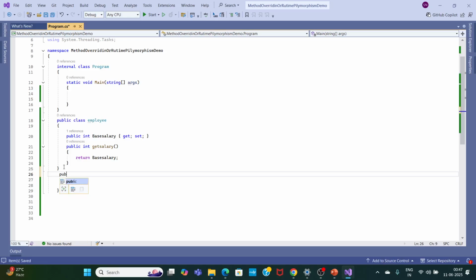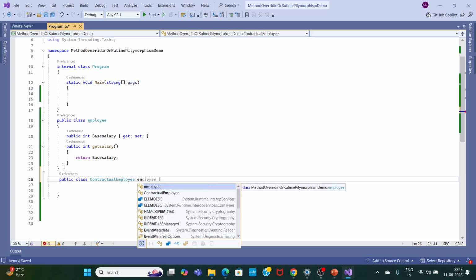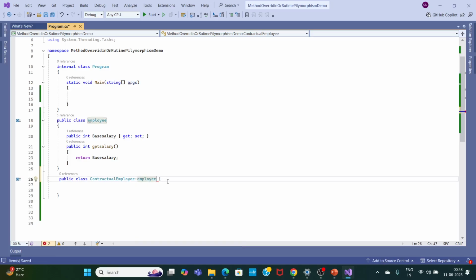So what we have to do is create a class called contractual employee, which is derived from the base employee. In this contractual employee class, any contractual employee will have an hourly rate.